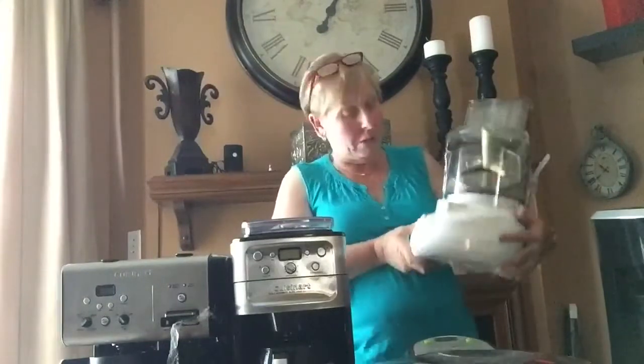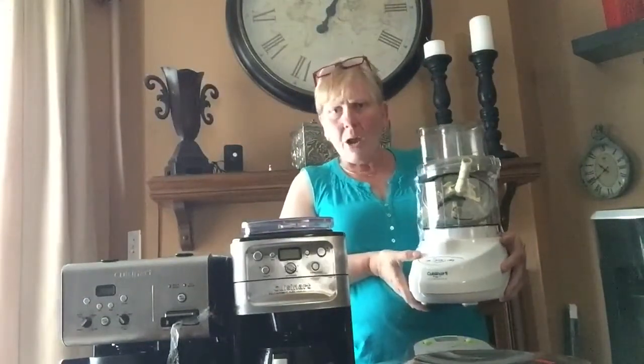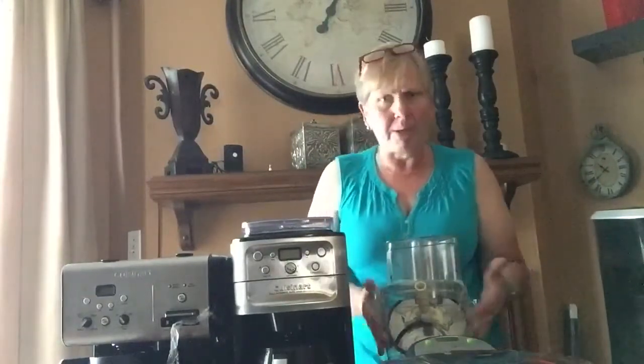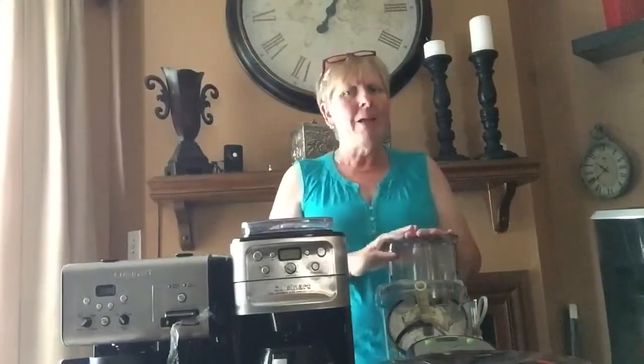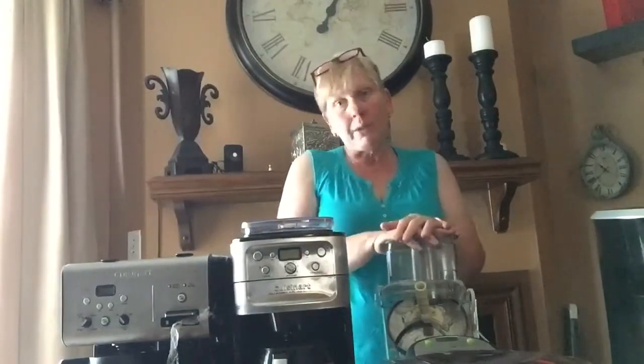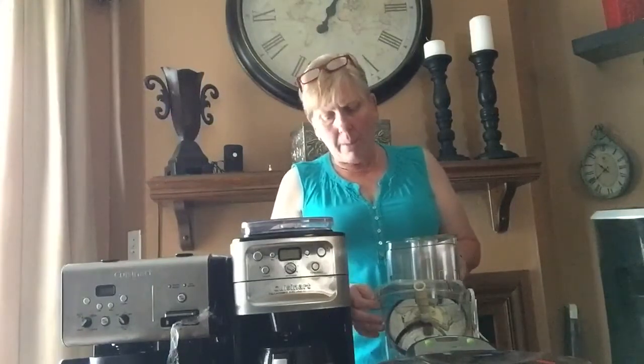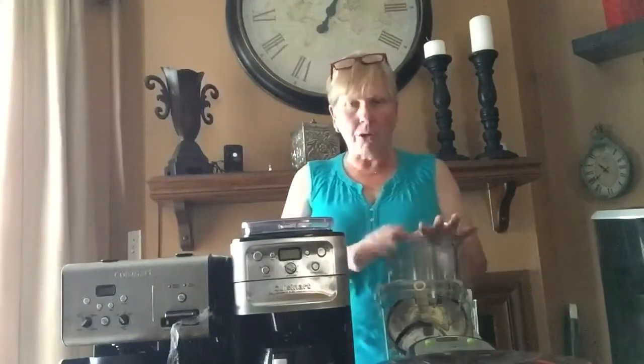This is a Cuisinart — a Cuisinart Prep 7 food processor, and it does have all of the attachments with it. I have to make a decision on this. This food processor only sells for about $40 plus shipping, partly because the shipping is so expensive, and you can buy this particular food processor new for $90 or $100. I can sell it for $40 and make a decent profit, or I can sell it locally for $40 cash, or I can part it out. That's the way I'm leaning, even though it takes longer. Just the bowl alone is going for about $25 shipped, and the blades sell for pretty well too.